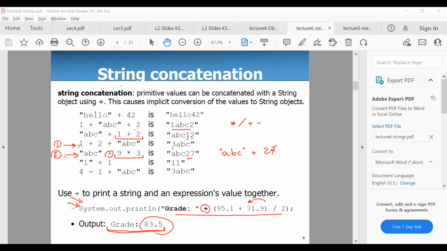This is not arithmetic. This is just strings. So he will convert 27 to a string, so it becomes ABC 27. So it depends on the operation, but the plus here is not a priority. That's why he will start evaluating from left. If he evaluates from left, it means that he will add the 1 to the ABC first, so it becomes ABC 1, and then he will do the second addition with 2. He will see that this cannot be added, this is not arithmetic, so he'll convert 2 also to a string and attach it to ABC 1. Did you understand me, or is it confusing?